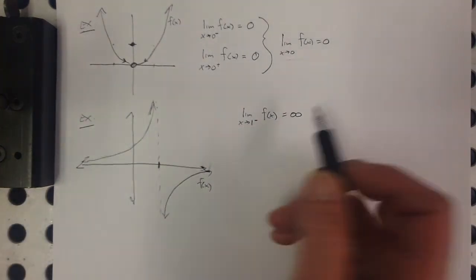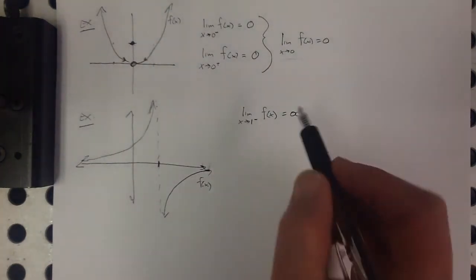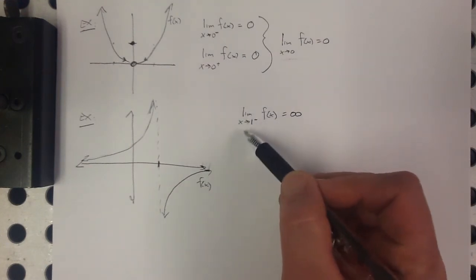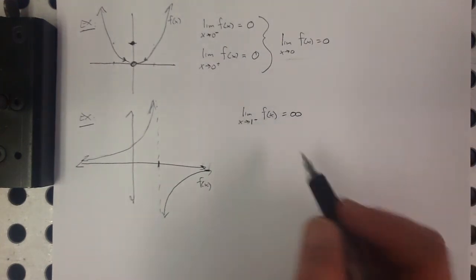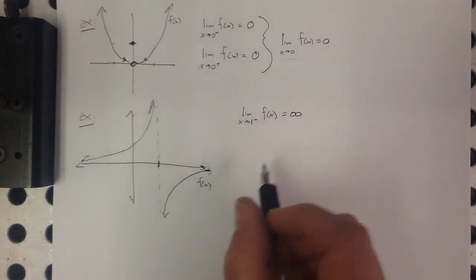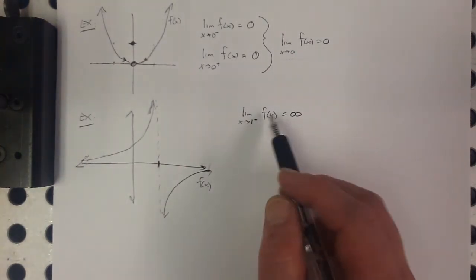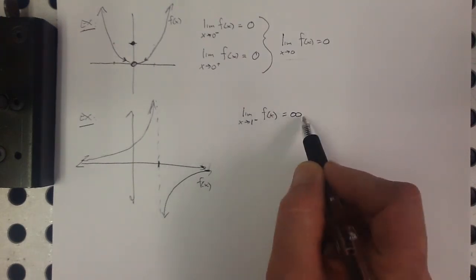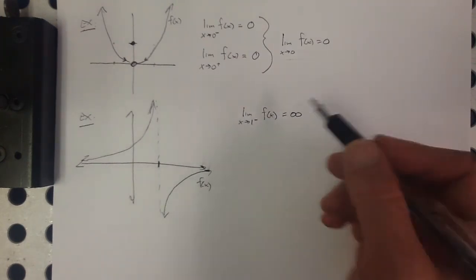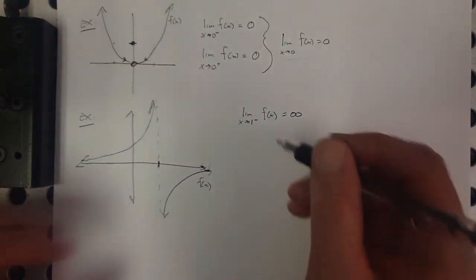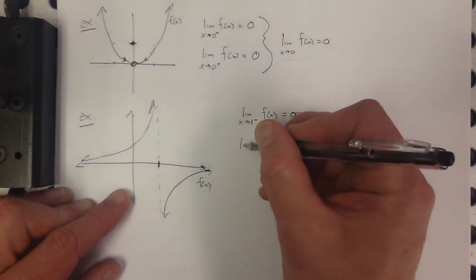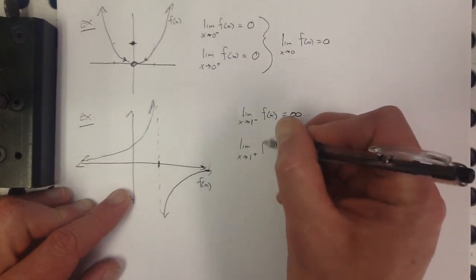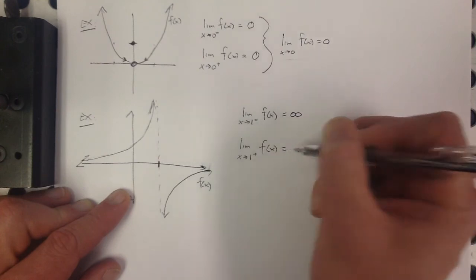You might object, I think I would probably object if I were you, and say, well, wait a second. How can infinity be a limit? The fact that the limit is infinity might sound sort of oxymoronic. And I think you're right if you are making that objection. But you'll see in a minute that we do write infinity here instead of does not exist, just so we can capture as much information as possible. Let me try to explain why it's better to write this.